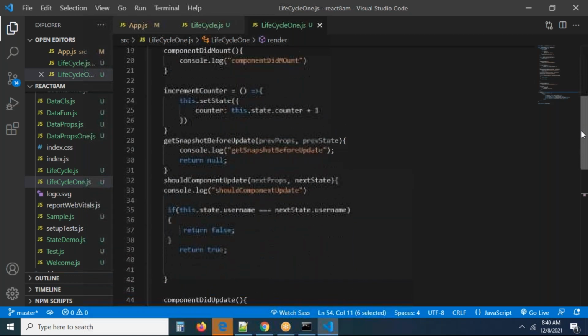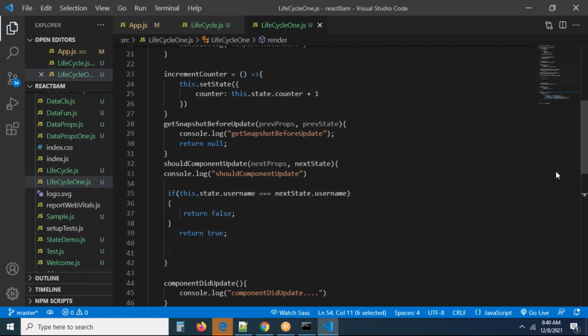So here, one more thing, I want to check both the things. If these values are same, then what do I need to do? In that case, even if one value is updated, it should always be true, right? If any one value is updated, we have to update the component, so it should re-render.